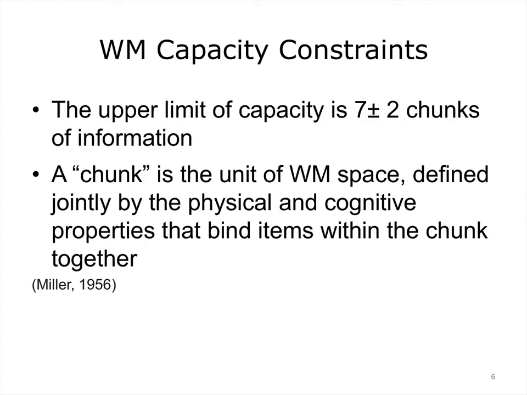You may have heard of Miller's 7 plus or minus 2 chunks of information as the capacity of working memory. It's a useful fact to consider in a design process. However, it has been misinterpreted by some members of the design community. For example, some have taken it to mean that a menu can be no longer than 7 items. Why is that a myth? The answer is that you don't have to keep those items in working memory. Rather, they're permanently available to you on the display. A chunk can be any meaningful unit that shares certain properties, such as names of friends in a lengthy list of people.